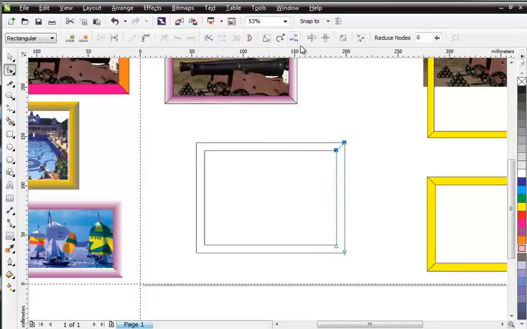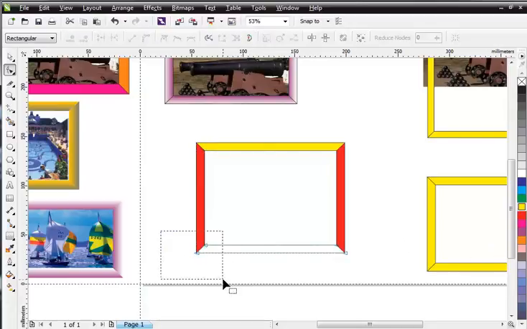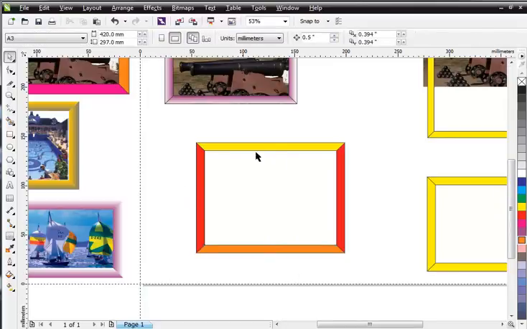Switch to Shape tool, select these 2 nodes and click on Extend Curve to Close icon. Now click on the Close curve. Repeat the same thing on the top pair. Let's change its fill colour to yellow. Select these 2 nodes, click on Extend Curve to Close and click on Close Curve icon. Let's now edit the last bottom figure. Select these 2 nodes, click on Extend Curve to Close and then click on Close Curve icon. The photo frame is almost ready, so we've created another photo frame by using the Contour tool and editing the parts which we've gained from breaking the initial figure.